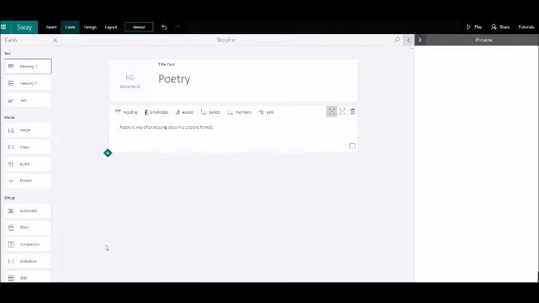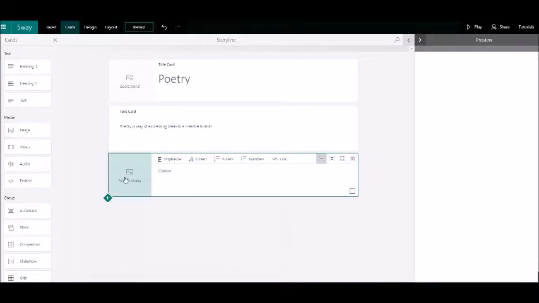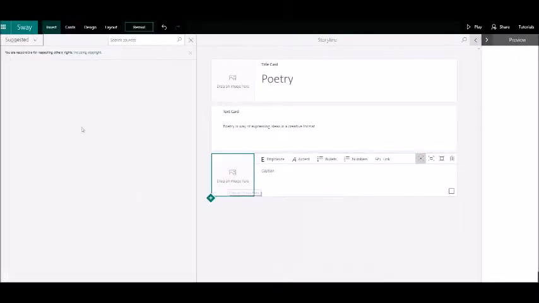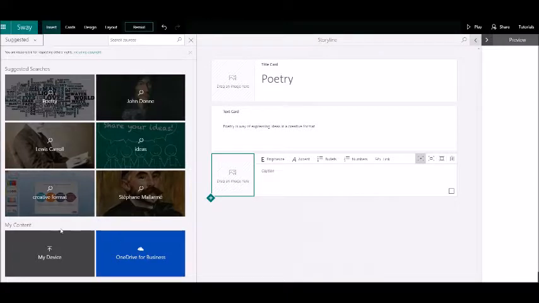So what I'm going to do now is I'm going to put together a few images relatively quickly just to show you how things work. So one of the things I'm going to do to start with here is I'm going to put in an image. Now, I could upload an image, but in this case, let's say I can't find one. So I'm going to click on this, okay, and I'm going to add an image. And you'll notice that straight away, it comes across here to do some searching.